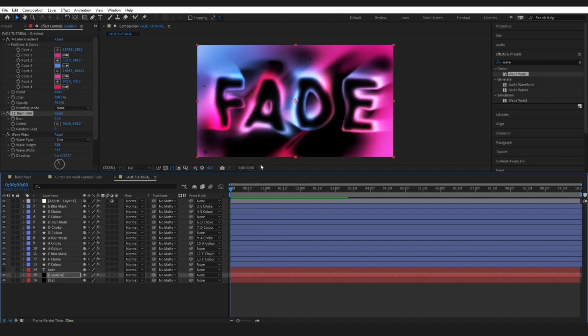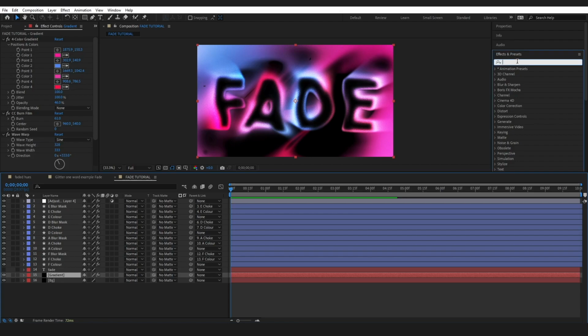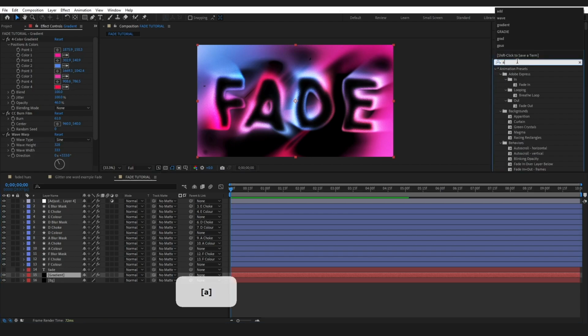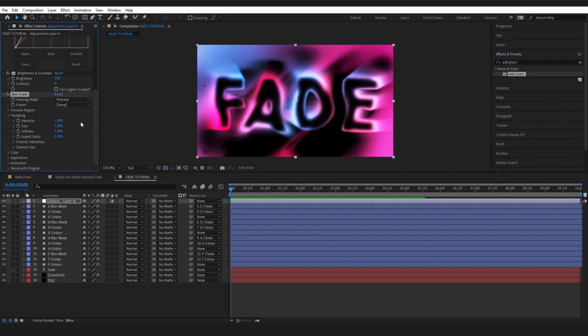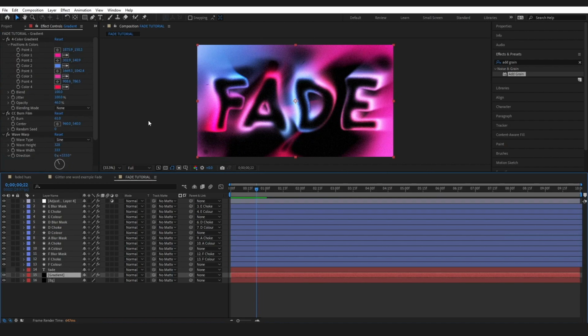But I'm actually okay with how this looks, so I'm going to go to effects and presets, and I'm going to find the add grain tool. This can kill your computer, so now would be a good time to save. I have mine on autosave. Drop this onto your adjustment layer, but I'm just going to change this to final output. So the grain's going to show up all over. I'm just going to change the intensity to 1.5. And so if I switch that off, you can just see there's a slight grain texture on there. I might just adjust this gradient slightly.